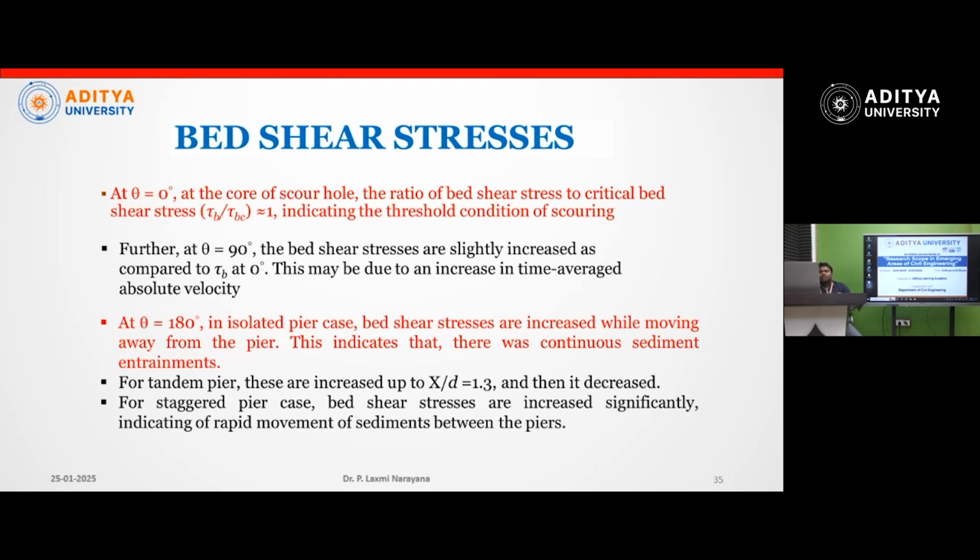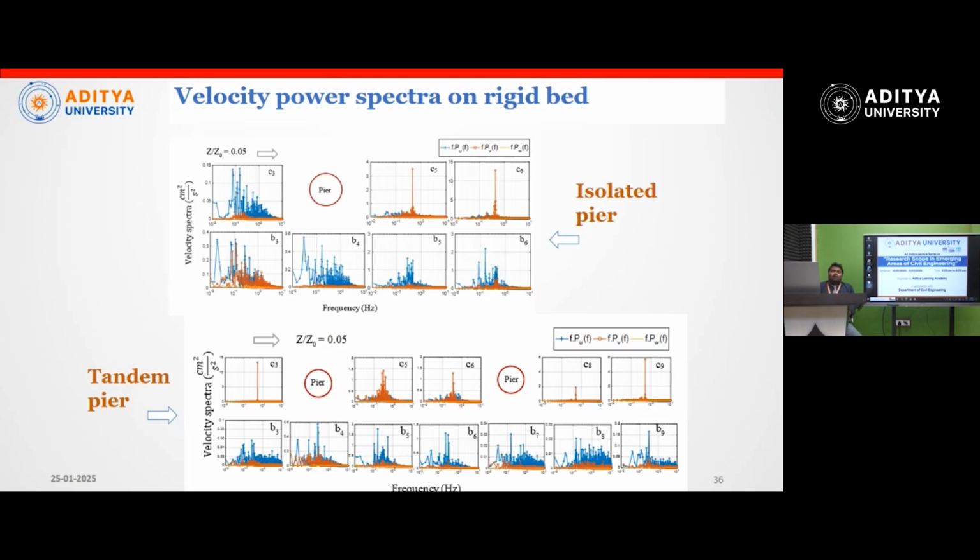So this is what the meaning is. And one more analysis I did is power spectra analysis. Power spectra means what is the strength of the vortex. Of course, circulation also says the same thing, but it gives only a number, so how to show it in a graphical way? To show it graphically, we have a tool called power spectral analysis. The spectral analysis will tell what is the strength of the vortex around the pier.